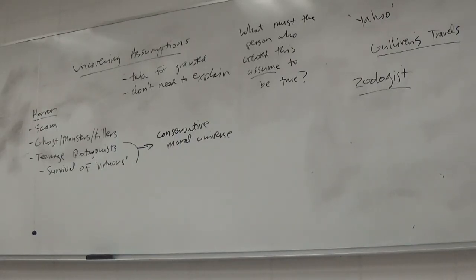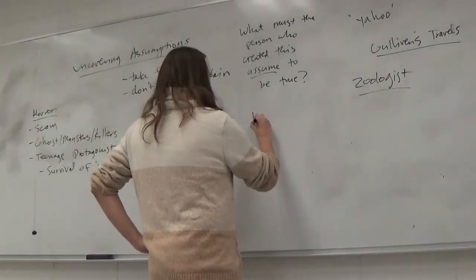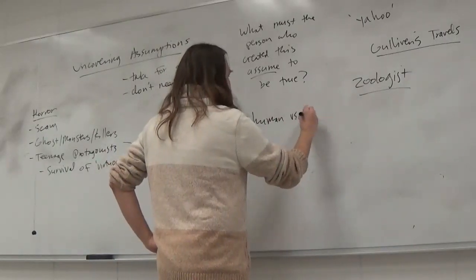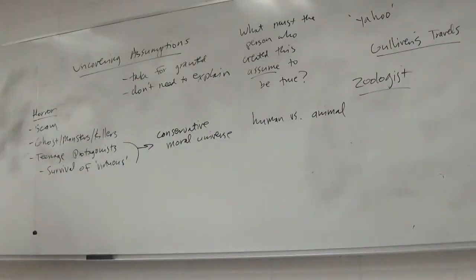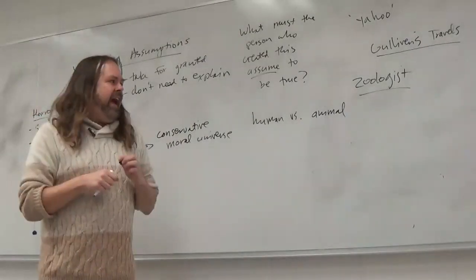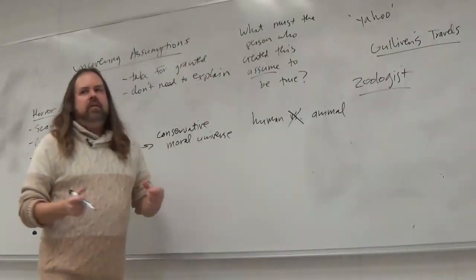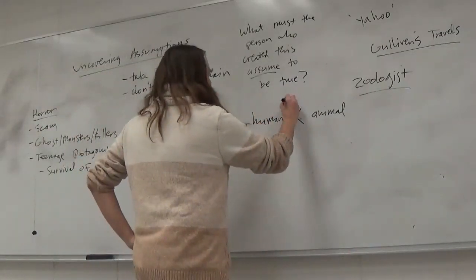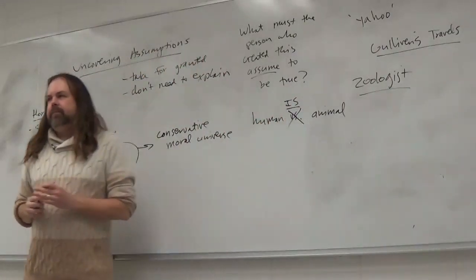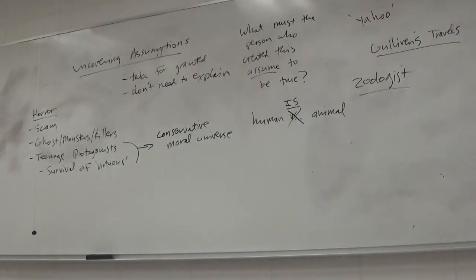What kind of creature is Gulliver? He's a human, right? And what does he think the Yahoos are? Yeah, so we could say that the controlling binary here is human versus animal, right? But the trick Swift plays on us is that he collapses that binary, right? Human is animal. And that's basically how the passage does its work.